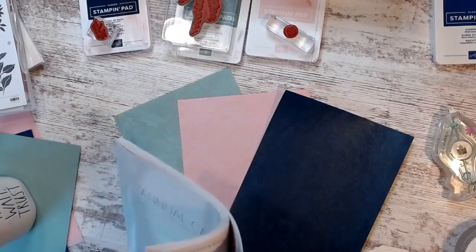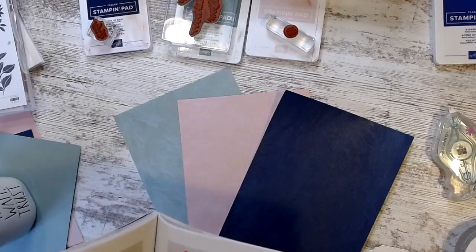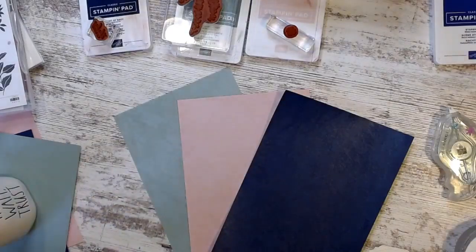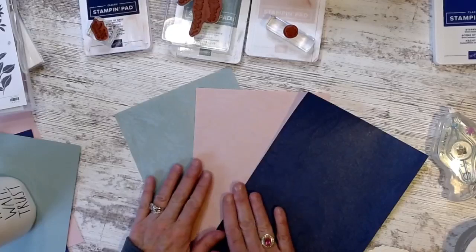This is a new paper, and it's a specialty paper. It's called Brushstroke. It's a 12 by 12. You get 3 pieces of paper: a Blushing Bride, Soft Succulent, and Night of Navy. So here they are, and this is what I wanted to use.